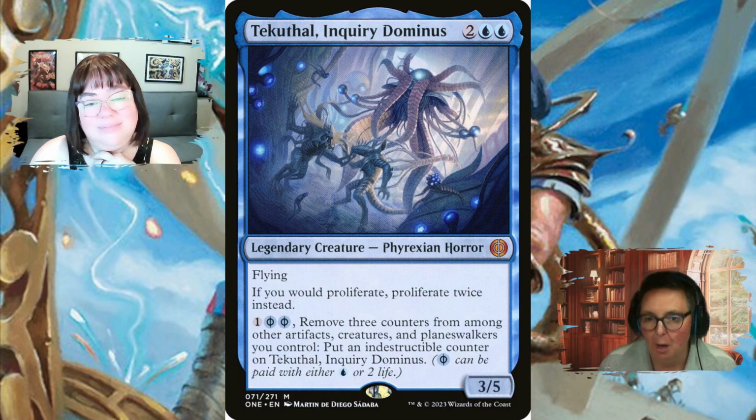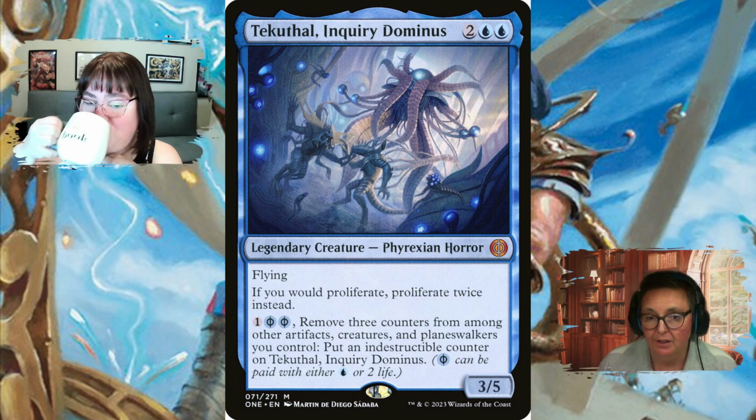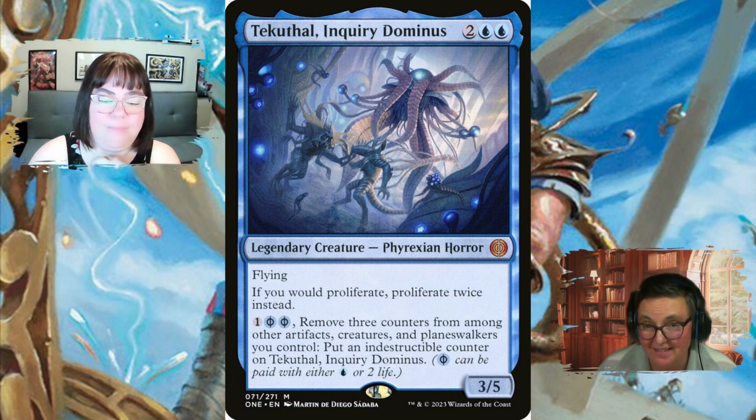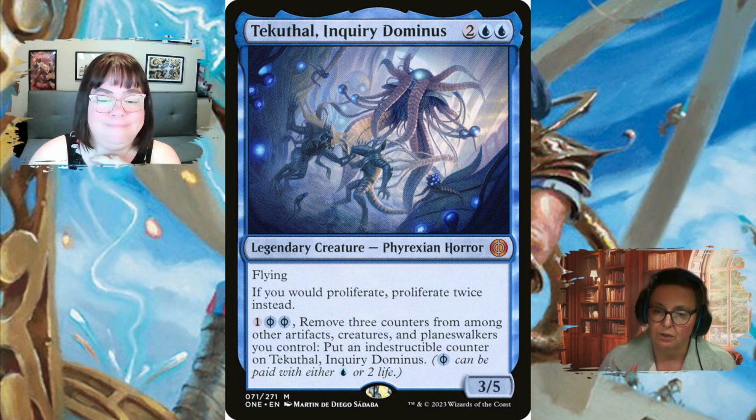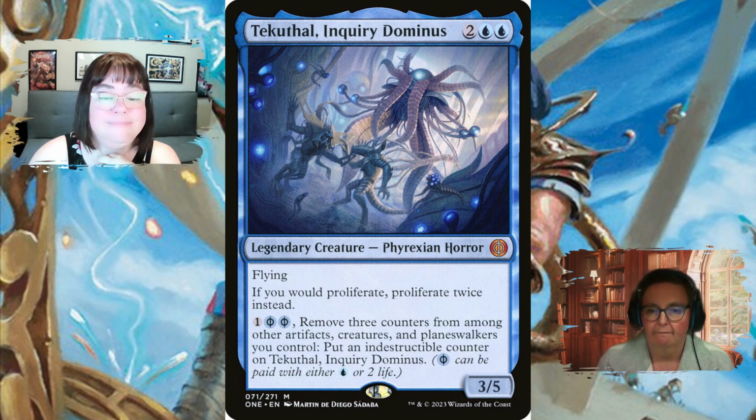Tekuthal, Inquiry Dominus. It's a 3/5 for 2 and 2 blue, a Phyrexian horror that has flying. And if you would proliferate, you get to proliferate twice instead. You can pay 1 and Phyrexian mana. I think we explained that already, what Phyrexian mana is. And remove 3 counters from among other artifacts, creatures, and planeswalkers you control. And you can put an indestructible counter on this guy. That might be handy when there's a board wipe.